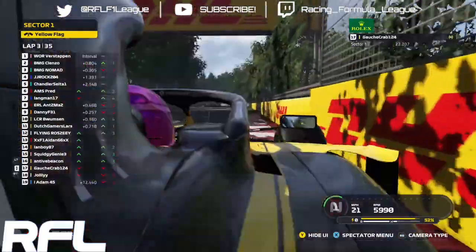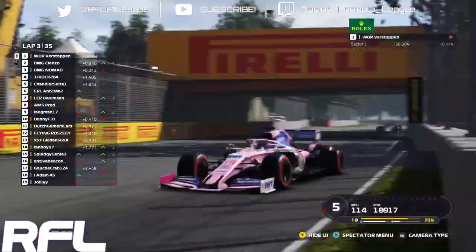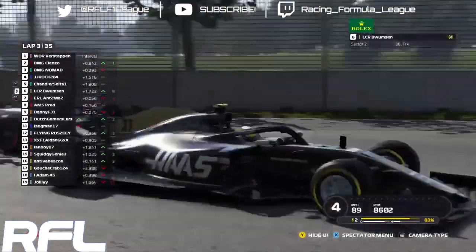Jolllyy trying to spin around there. And yeah, Gorsh involved in that as well. I think he may have got caught up by Jollyy's spinning car. So Jolllyy and Gorsh are relegated to the back of the grid as AntiveBeacon, Bwumsen and Antzmaz all go side by side here. A huge battle for P6.